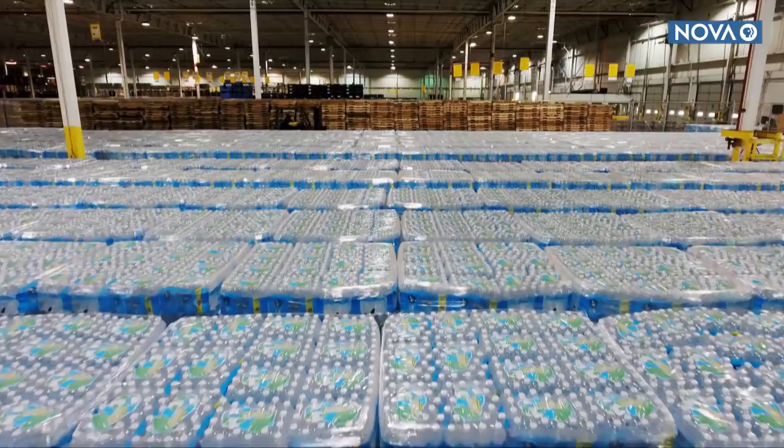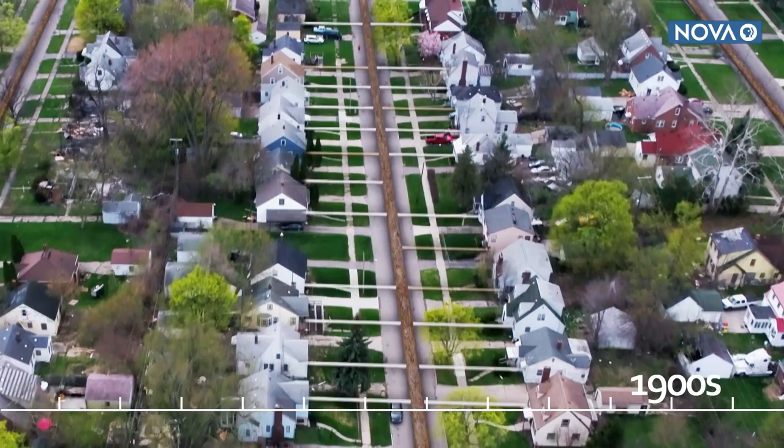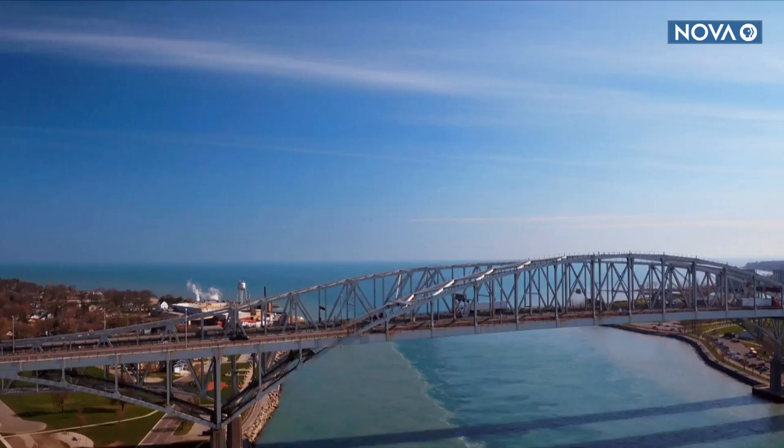Remember the lead crisis in Flint, Michigan? It's 2017, and many people are still living off of bottled water. To understand how this happened, we need to back up to the 20th century. Lead pipes are laid to bring water to people's homes. Eventually, water is sourced from Lake Huron.